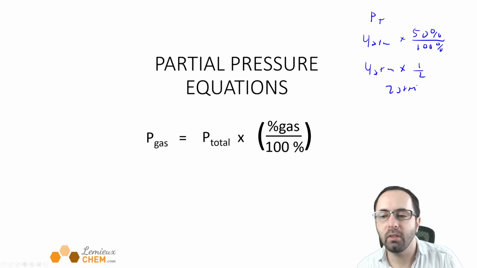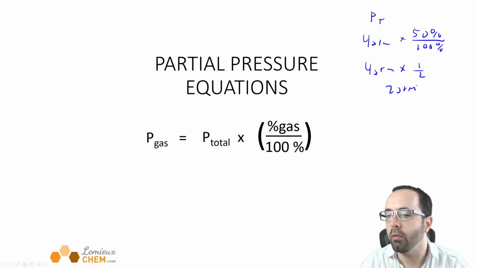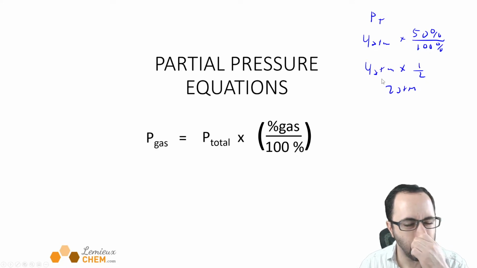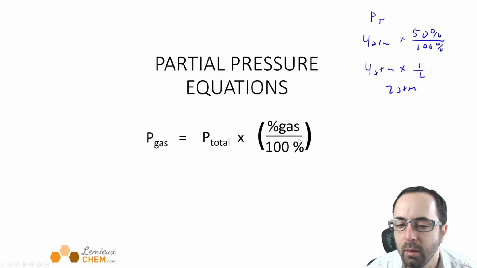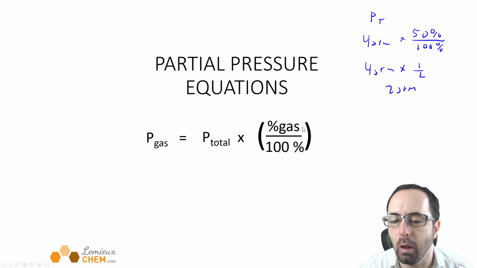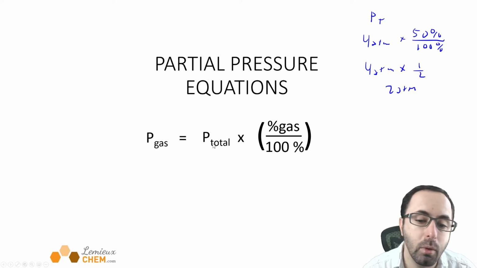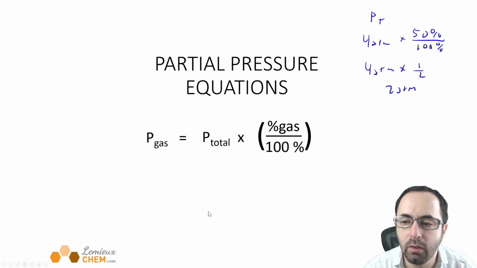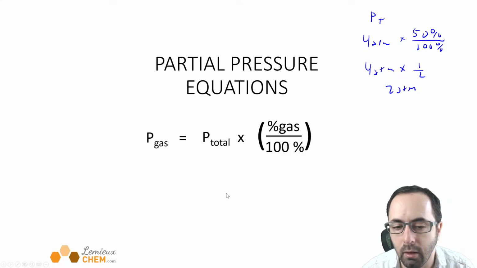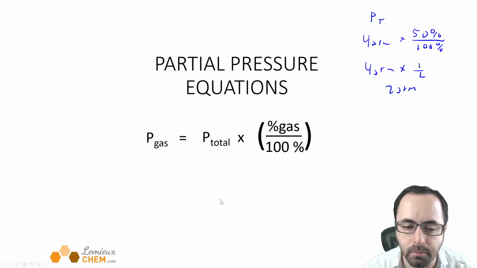So notice how this is just the same thing as what we saw before. If we did this for the other gas in the mixture, it would also be half, it would also be 2 atmospheres, and their two pressures would add together to make the total 4 atmospheres. So what we're saying with this equation is that if we want the partial pressure of a gas, we simply take the fraction of the total gas atoms or molecules that are that particular gas, and we multiply that by the total pressure. If that's half the molecules of this gas, then half the total pressure is due to that gas. If it's 10%, then 10% of the total pressure is due to that gas. So this is just another way of saying Dalton's law of partial pressures that we saw earlier.